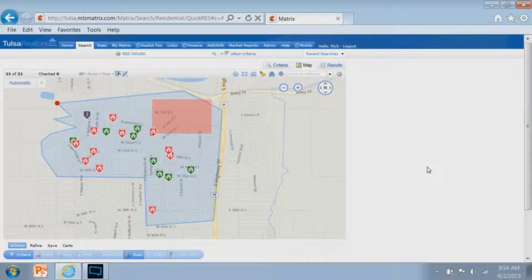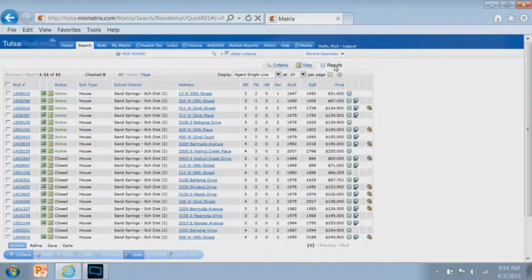And at this point, what's kind of nice about this is once you do that and you then go to your search results, you'll only be displaying the properties that are within the shape that you've drawn, excluding the ones that you've boxed out. And then you can go from here and you can create your CMA, you can do your quick CMA. You can also save that search as a template that you can use over and over again. You can even turn that search into an auto email and use that criteria for your client or customer to send them auto emails for properties that they're looking for.